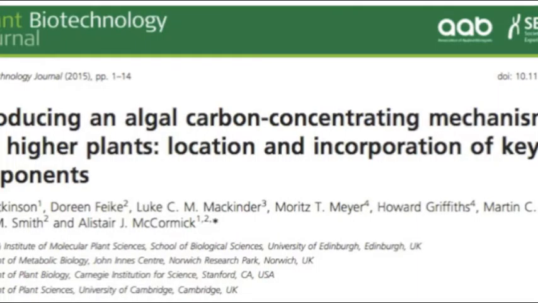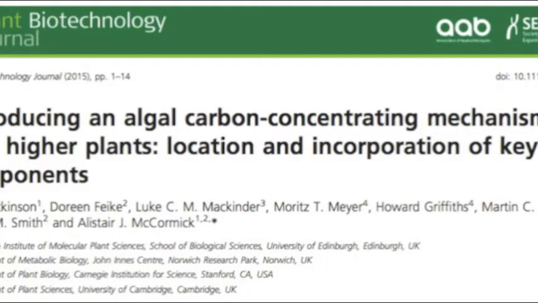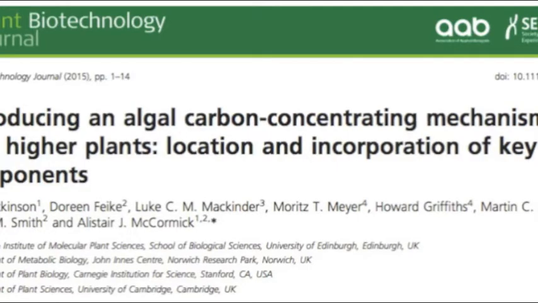So in order to actually get improvements in photosynthetic activity, what we're planning to do is to stack several components together. The main idea is we need to identify the minimal set of components required to achieve a similar concentrating mechanism to what you find in Chlamydomonas, and then to test, of course, whether those components actually work outside of Chlamydomonas. The other thing we're doing at the moment, which isn't mentioned too much in the paper but is sort of alluded to, is that we need to get Rubisco aggregated together in a specialized structure known as a pyrenoid if we're going to duplicate the algal carbon concentrating mechanism.